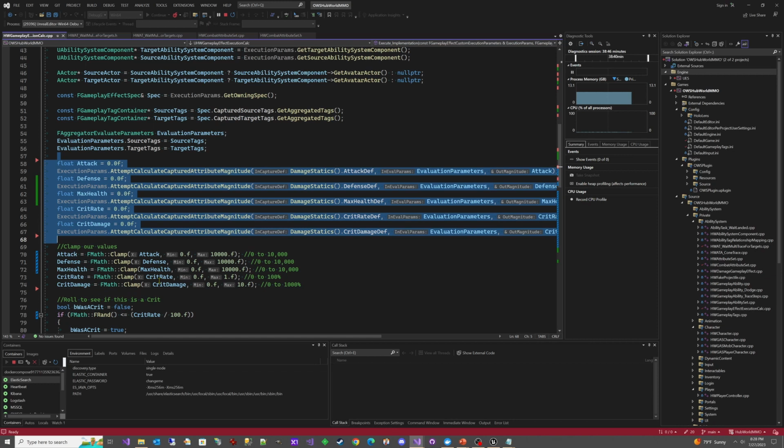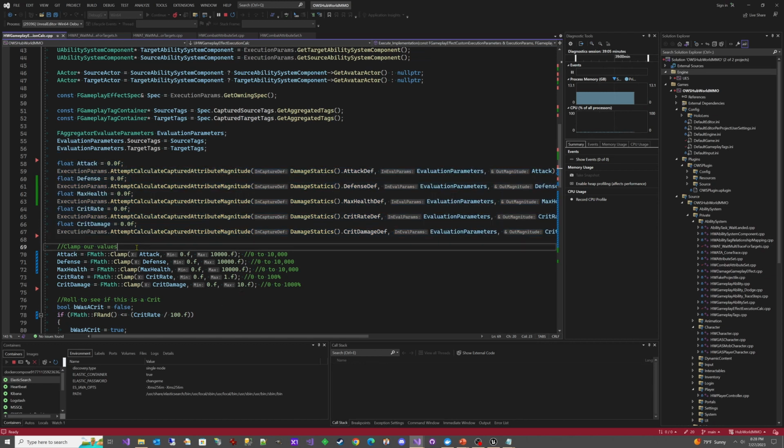These are snapshotted. So we are snapshotting these values, meaning that if this were to apply some kind of dot effect or something, it's not going and changing it. It's using the value at the time that this was executed. They're getting snapshotted. Maybe in the future, there will be other abilities that do not snapshot, so we will have to make some changes when that comes.